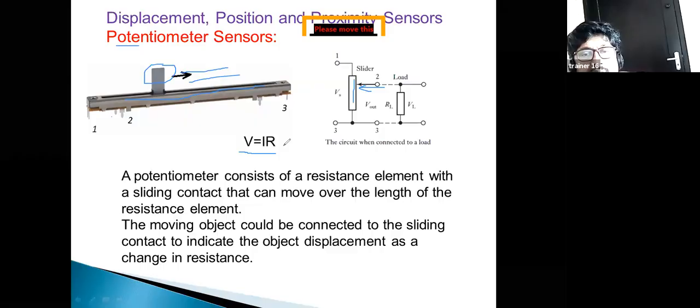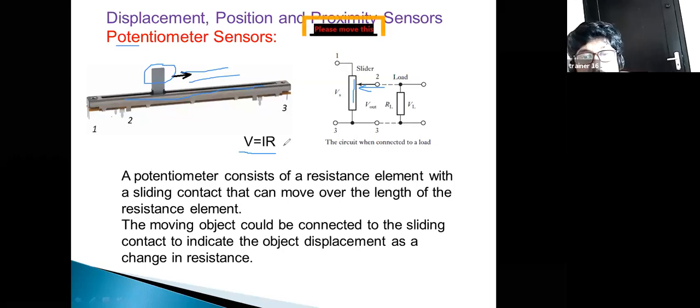Application: here the current is constant. Remember this point, current is constant. A windmill will be used, right? That means, in other words, we can say this is a potentiometer, or you can also call it a rheostat.